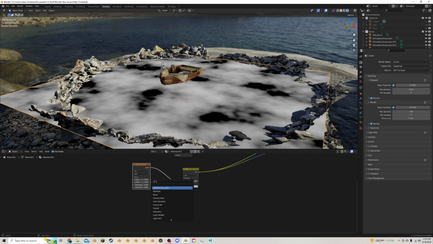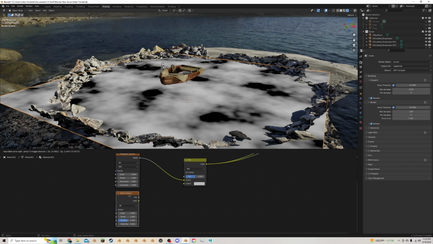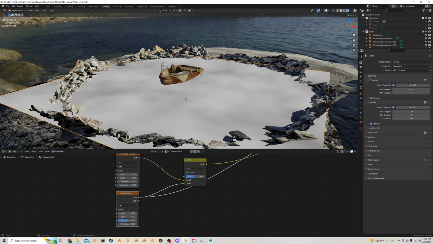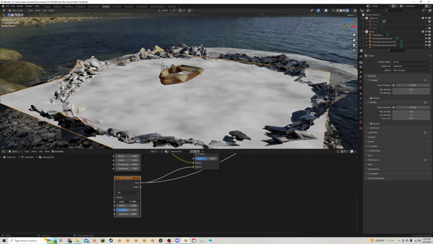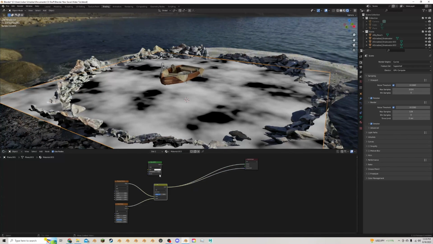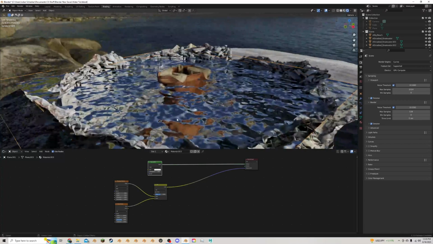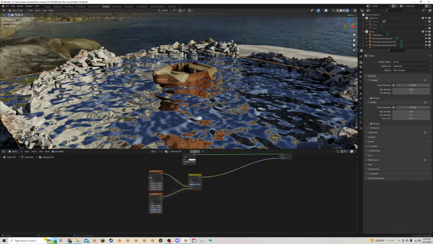I'm going to add in a noise texture and put that into here with a factor. I'm going to select this so we can see what it's looking like. And it's looking like this. I'm going to bring the scale up a bit and keep it a mid roughness and keep the detail pretty similar right now anyway. So if I select this, you can see this is what it's looking like.